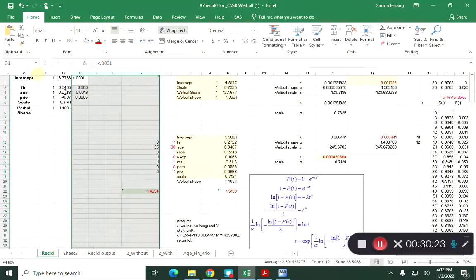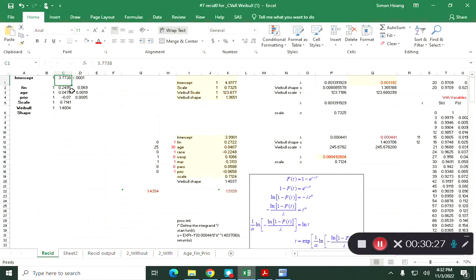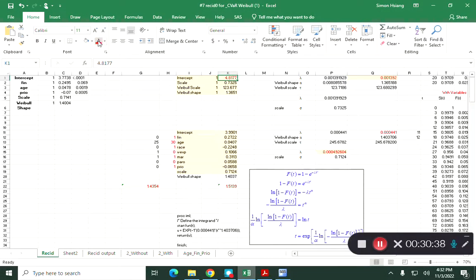You need to know the intercept, beta 0, because you always need the intercept. Here is the intercept of what? Nothing at all. Here is the intercept of how many things? 1, 2, 3, 4, 7 things involved.